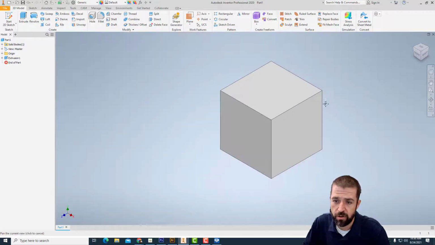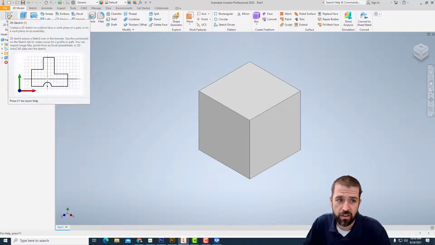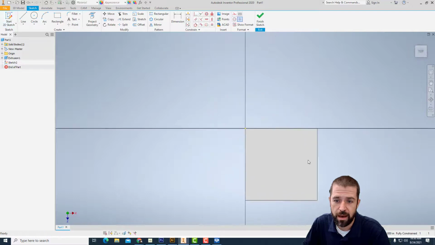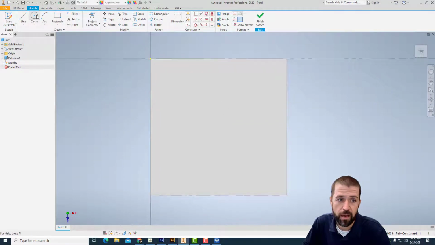Right, the next thing we're going to do is modify it by adding holes through all 3 of these sides, which will in turn add holes to the entire object. Notice my Create 2D Sketch is still here. I'm going to click on that. It will allow me to select any one of these planes. I'll start with my top. I'm going to create circle. Anywhere towards the middle. Again, I get that blue dialog box. I'm going to create a 1-inch circle.